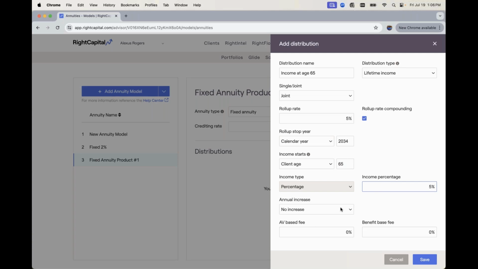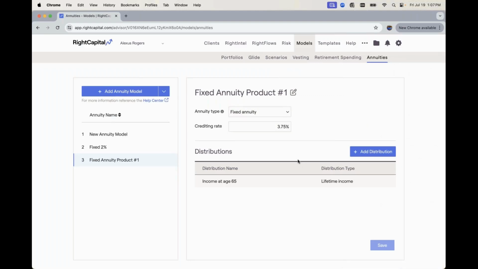So we're going to leave that entered, and we're going to assume a customized increase. But we can assume that the income percentage is increasing either not at all, at a customized rate, or just general inflation for whatever you have indicated. In this situation, it's a 1% increase. And we can also indicate if there's any applicable account value based fees for this product, or if there's an applicable benefit based fee as well.